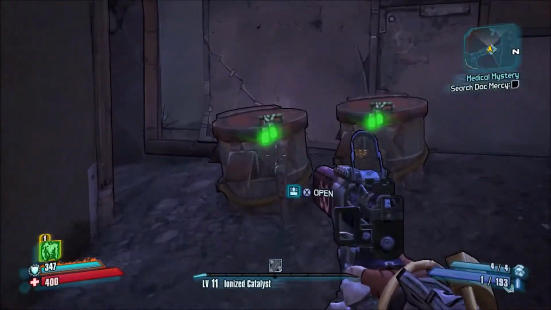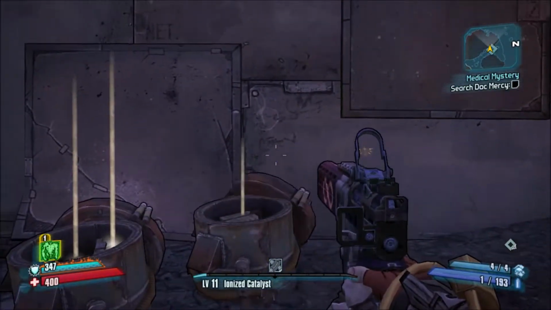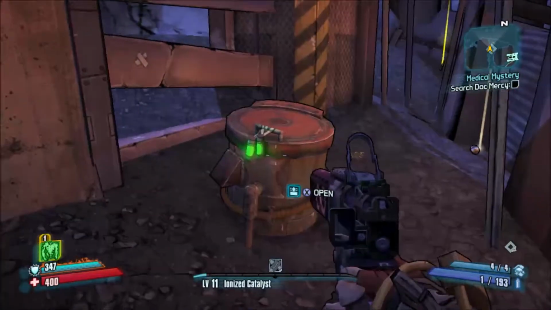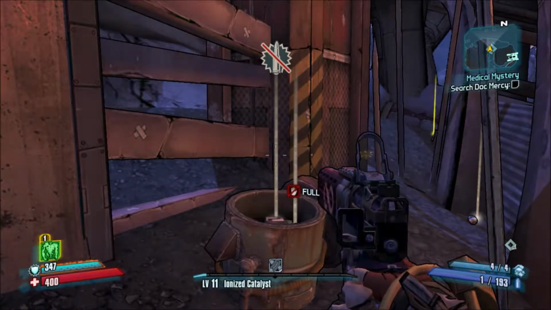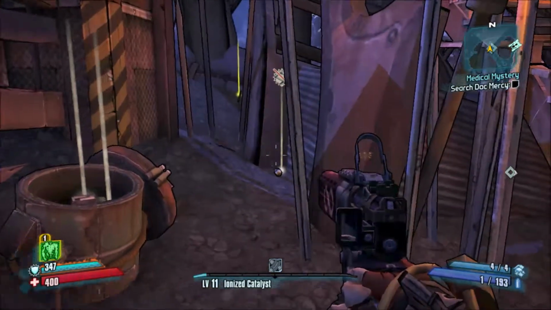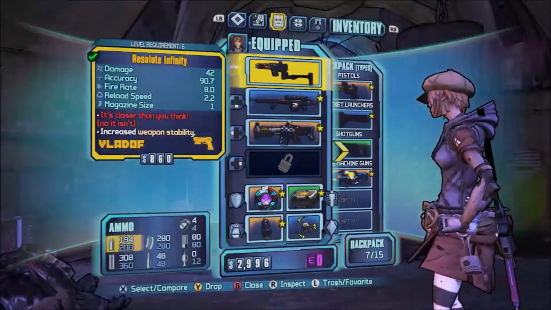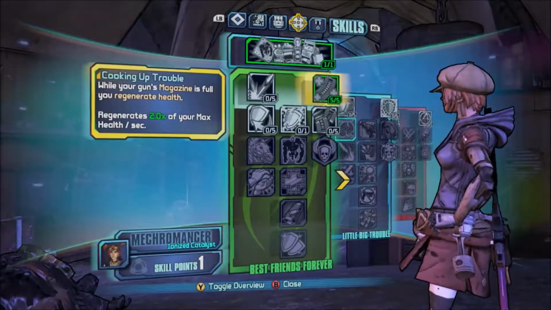You really want that Caustic Infinity on the higher level, and I'm not sure where that drops from. You can get it at the wildlife exploitation preserve, looting the boxes there, but not very often.